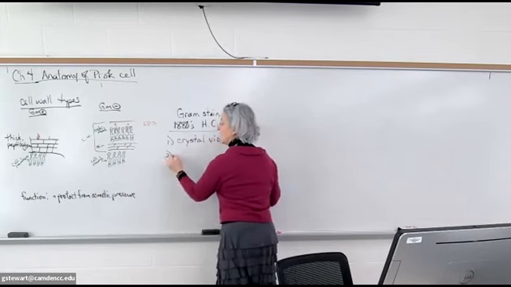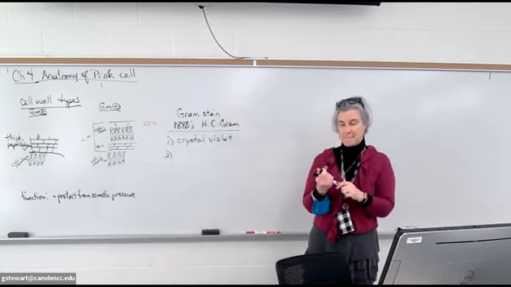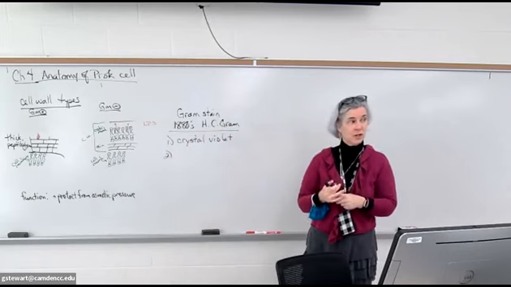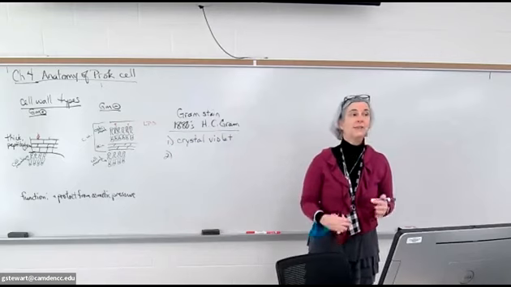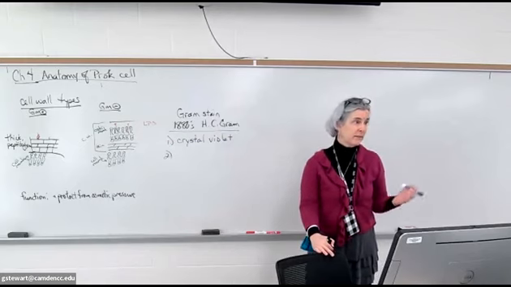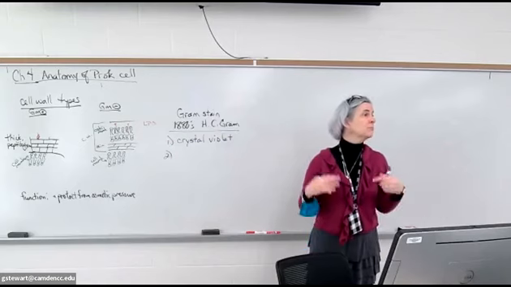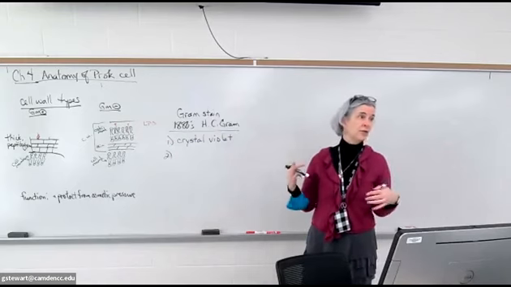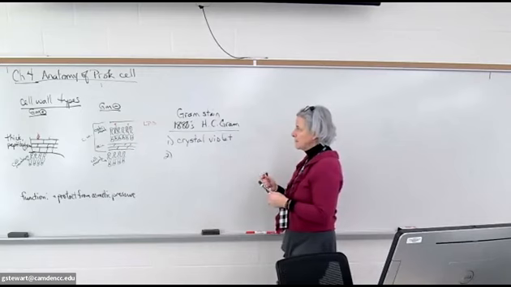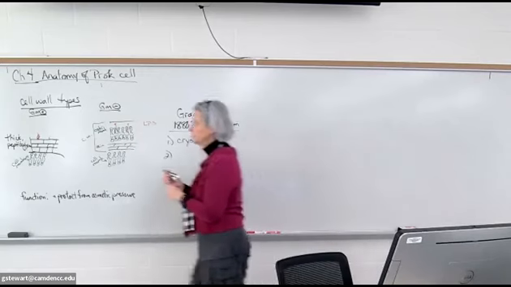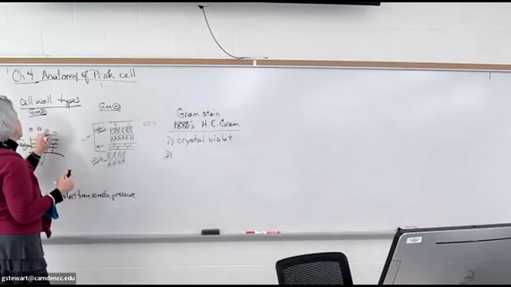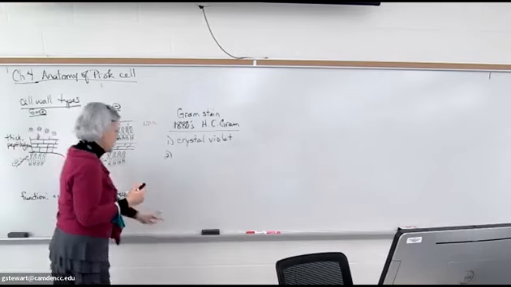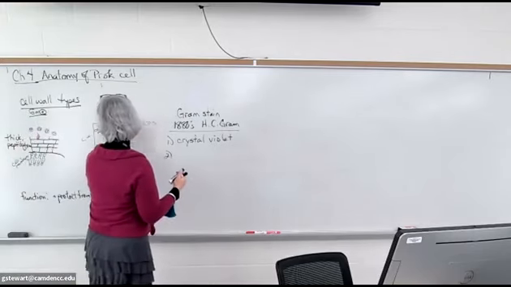Crystal violet is a basic dye. So it has a positive charge. So it's going to be a positive stain, right? You can use it as a simple stain. Stop right here. But most of the time it's used in combination for this differential stain. All right. So crystal violet goes on, and I'm just going to label these purple circles CV, right? Crystal violet goes on, and like I said, it is basic.